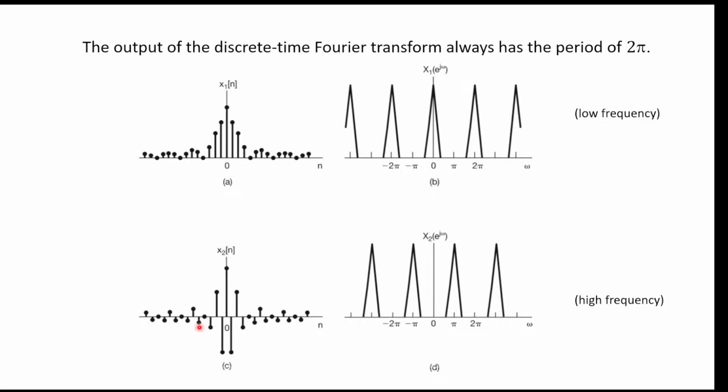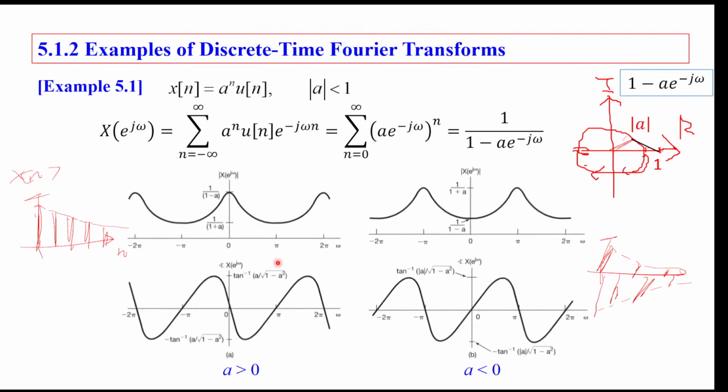Okay. And yeah, so high frequency in the discrete case means that you keep flipping between plus and minus, and in the frequency domain, the signal will concentrate around those odd multiples of pi. So like pi, minus pi, 3 pi, minus 3 pi, etc. Okay. And let's see a case very quickly, immediately, to see what the low frequency and the high frequency signal in the discrete time case look like.